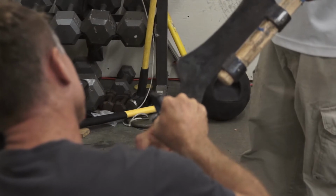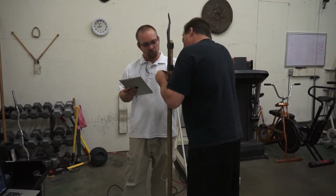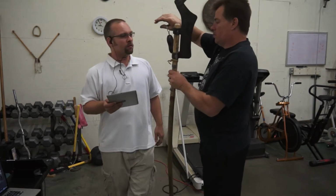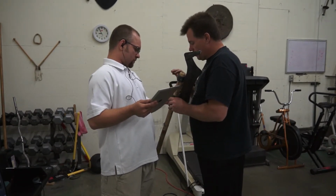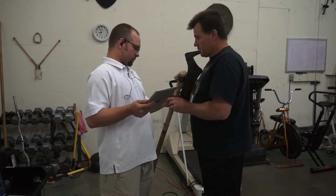Okay. Do you want me to measure the weight for you before we start swinging it? Okay. We'll do the weight as well. Units? Kilograms? Okay, go ahead.